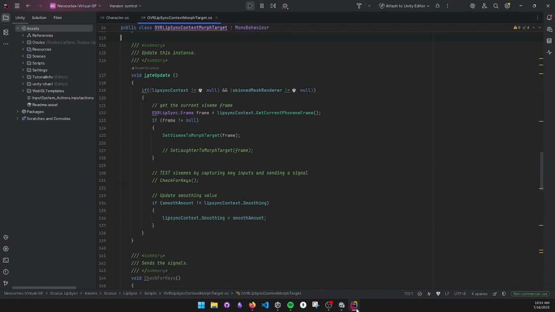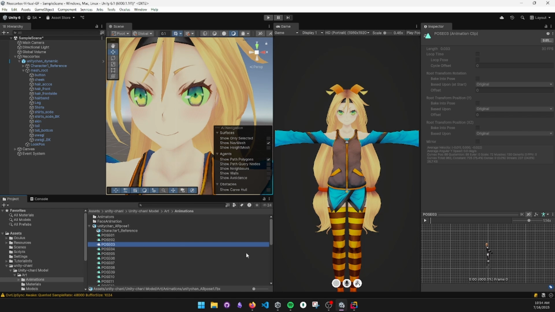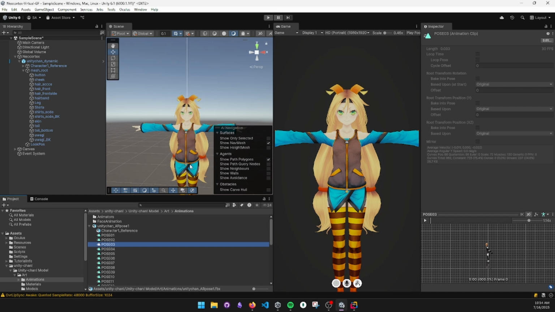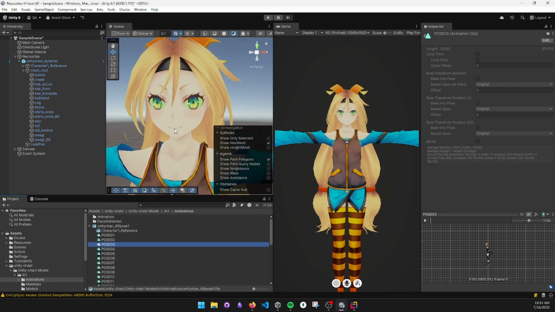So again, this is only for this character and how its animations are handled, because all these poses, all these animations also deal with the face. So it's not just arms and legs moving, but the bones that affect the mouth and the eyes also handled here. We want to do Oculus LipSync right after the animations are drawn. You do not need to do this in your own project if your character does not have something like this. If you are using, for example, Mixamo animations, you do not need to deal with this. This is a special case just for this character. I had to show it and handle it that way. Extra information and knowledge, so no need to worry about it.